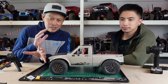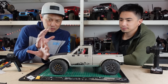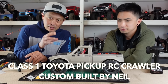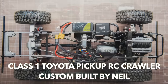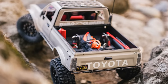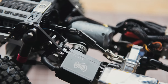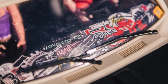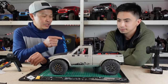Okay, now we have a crazy, crazy vehicle. You know Neil, he's the builder of amazing machines. But this is something that's really stopping people in their tracks who've been hobbying for a long time. It is a Sorka Class 1 legal hardbody vehicle that Neil built. So Neil, tell us about it.